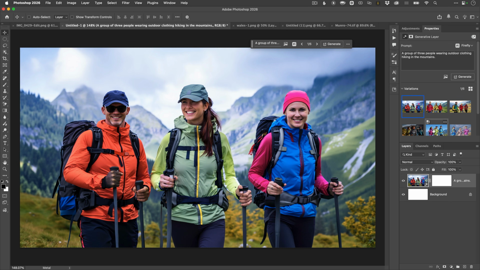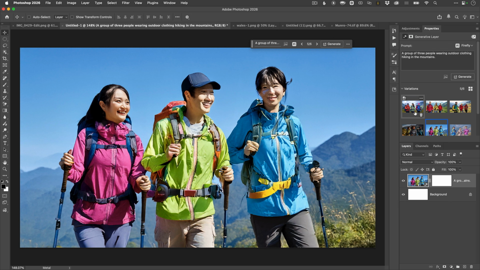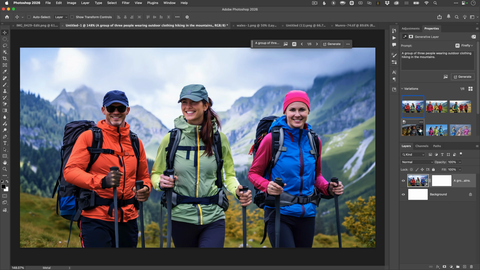If you go from that one there to, say, that one there, that's a big difference. So very, very welcome with that one. So I've mentioned already then, that's the first improvement. We've got the 2K resolution, big improvement. There's also something that I think Adobe called improved mask bleeding.